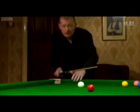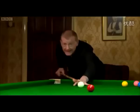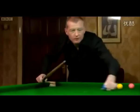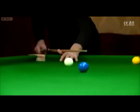So, got a straight shot here. I'm going to play a couple of shots. A nice soft one to start with. Any undue pressure with the grip or with the bridge or the chin or any part will cause the cue to break. But a nice soft shot, probably I can get the cue to act as a normal cue. Yeah, that was quite easy. Let's play a powerful screw back and see what happens. It's a nightmare.